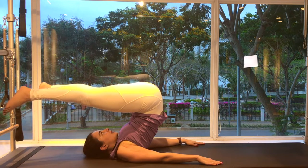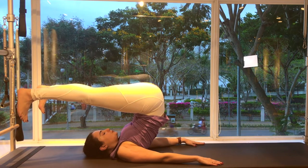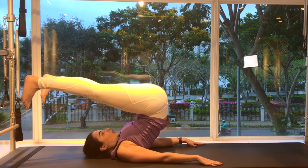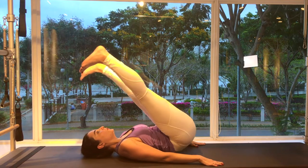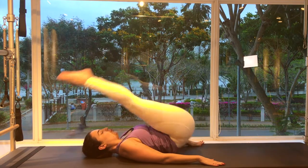Split the legs apart, legs parallel to the floor. Dorsiflex, we're gonna stretch the hamstrings on the roll down. Inhale to prepare. Exhale, press into the hands to slow down the fall. Engage your abdominals, roll down slowly. Control, control, control. Great, close your legs together again.